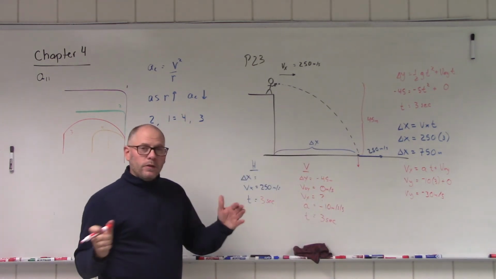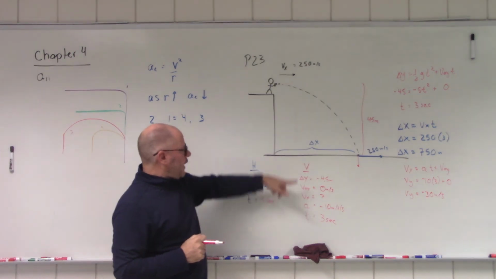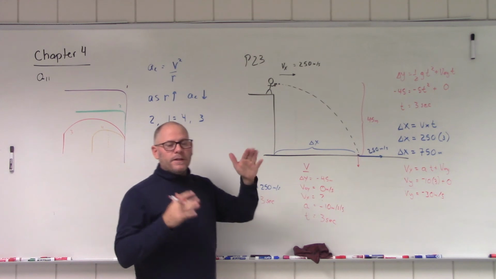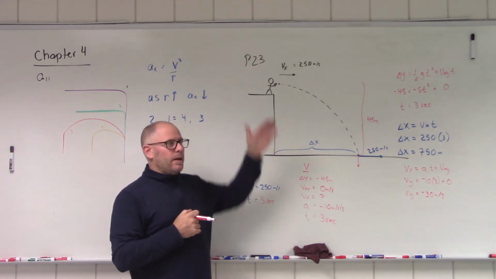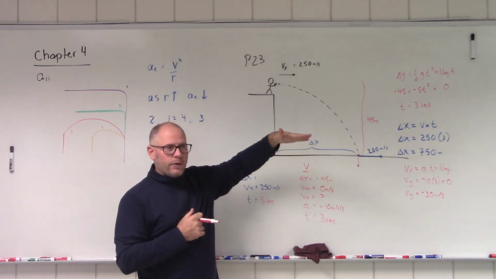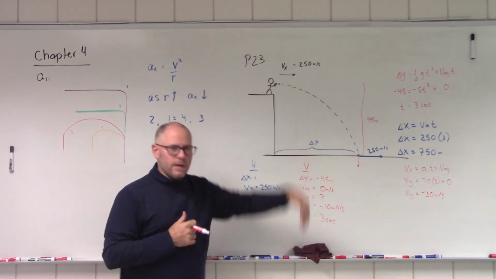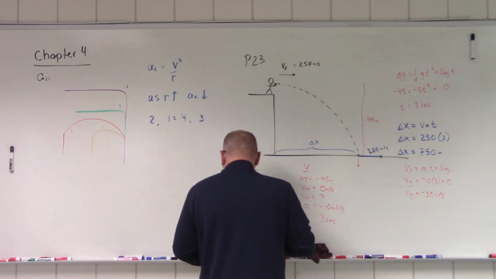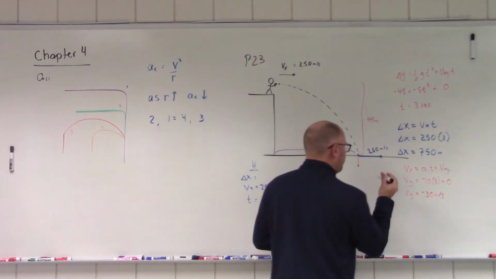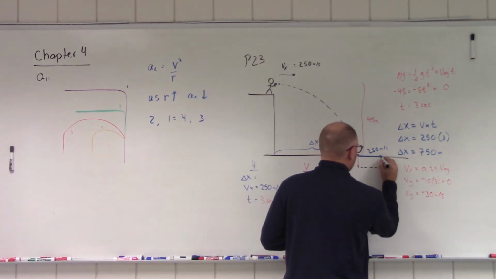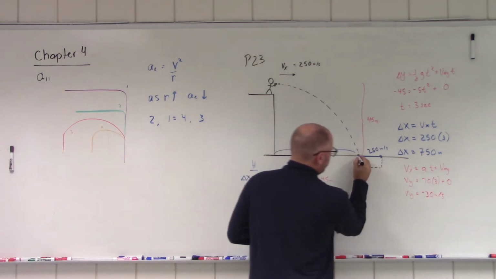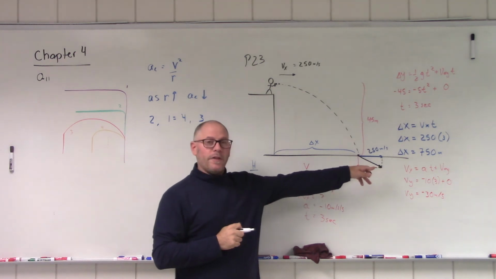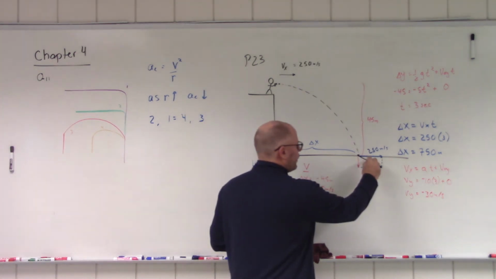But we can also just reason it. In the vertical direction, it starts with initial velocity of 0 and it falls for 3 seconds. If the velocity changes by negative 10 each second, after 1 second, negative 10, after 2 seconds, negative 20, and after 3 seconds, negative 30, which we got. If you wanted to do the resultant velocity for this, it doesn't ask, but in case you wanted to, we could use the Pythagorean theorem to get the diagonal. That is the resultant velocity. And if you wanted to, you could get the angle.